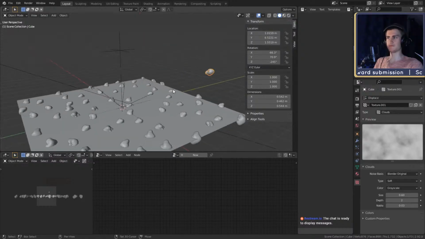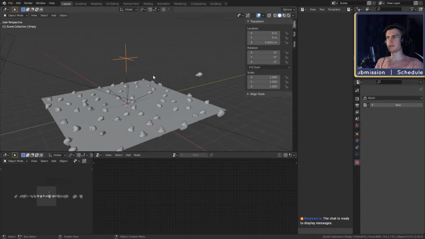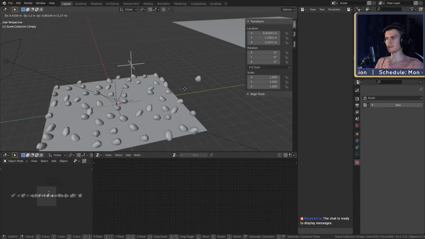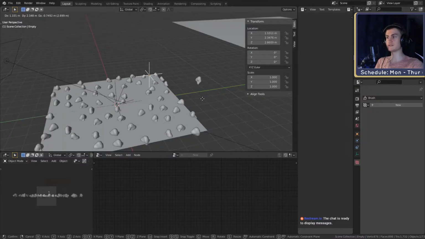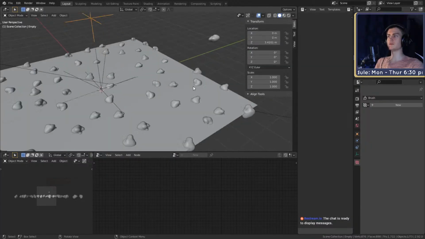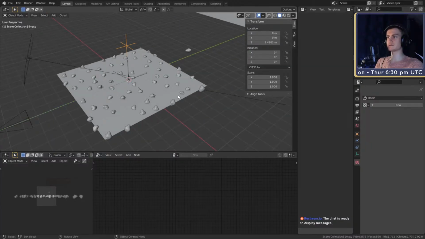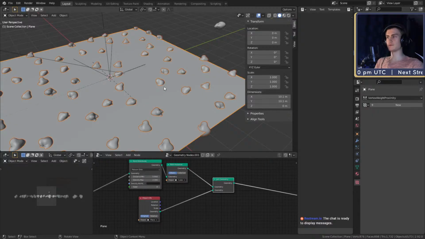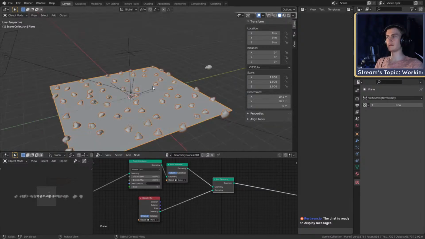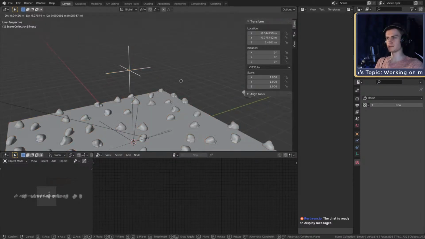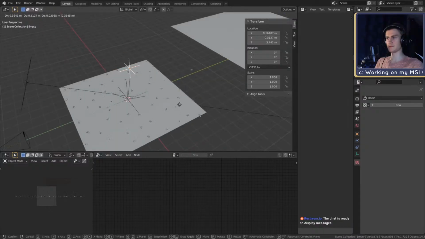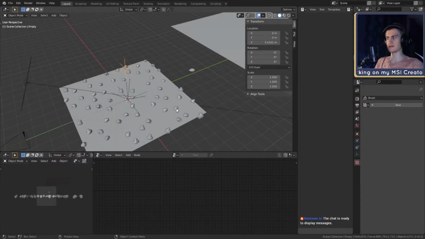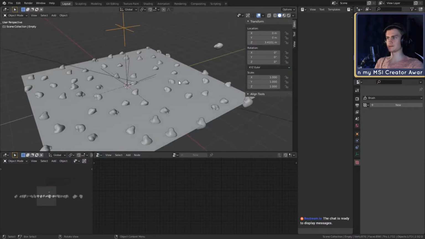Then we can move this so it changes the texture, or it moves the texture on this object. The only problem, so what I wanted to try is if each individual point or sphere that is now on this plane will be affected individually by this object, but it seems not to be the case because they all look the same, so that doesn't work.